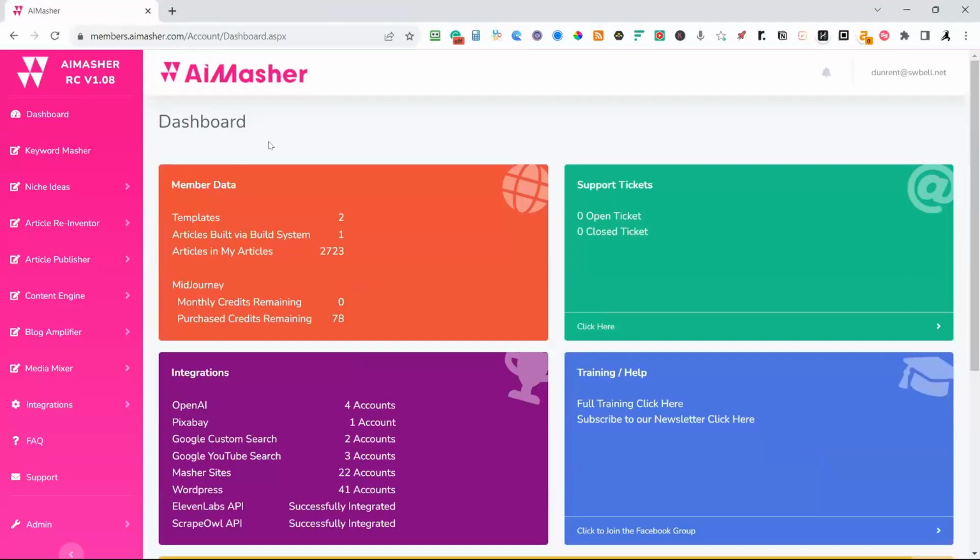Now, guys, we're making a product called AI Masher. It is a content publisher, first and foremost. It is not available for sale. We have a beta team out on it, but the two products that are available right now are Keyword Masher and Niche Ideas. We built most of this because we are publishing very quickly the content taken out of BulkWriter. So we needed a tool. This is the tool. We're going to have some other things in there with Midjourney that will come out in a few weeks. Today, what we're going to talk about is Keyword Masher.